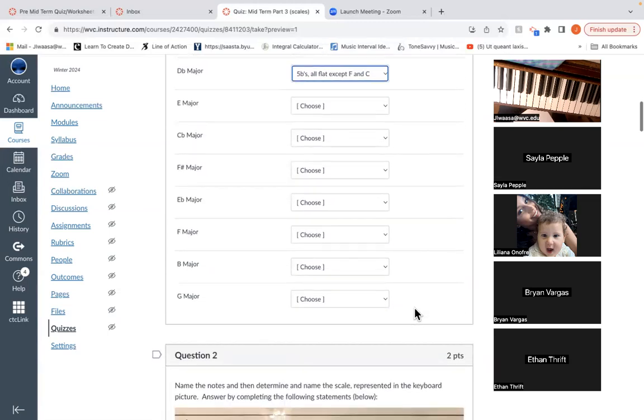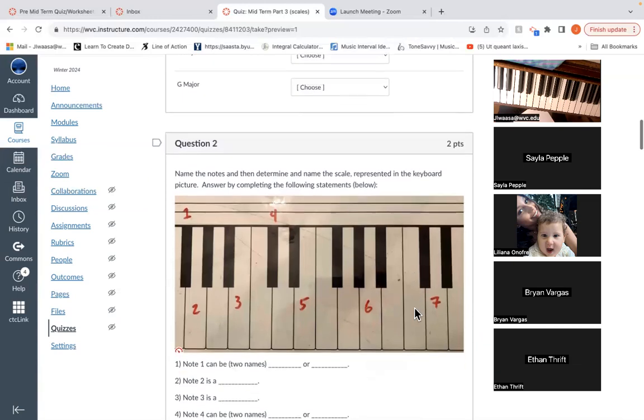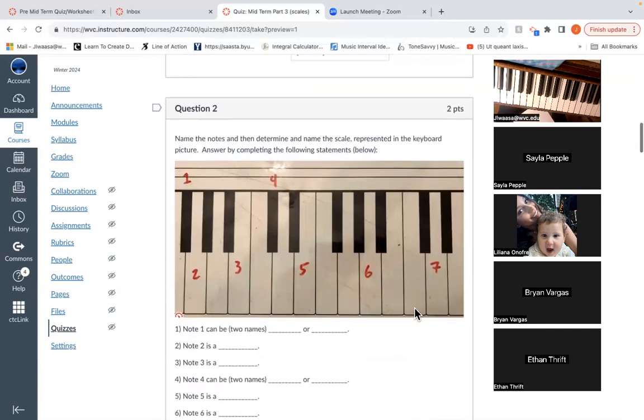It's all your flashcards. And then there's this, which is a little bit crazy, but I want you to think about this for a minute. If these notes are here, and I say, what scale is being represented? First off, it's asking you, can you name these notes? Note number 1 could be called this, and since it's on a black note, it could be something sharp or something flat. Then you put it all together and you say, is this a 2 flat scale or a 2 sharp scale? And you check it against what you know about those things, right?